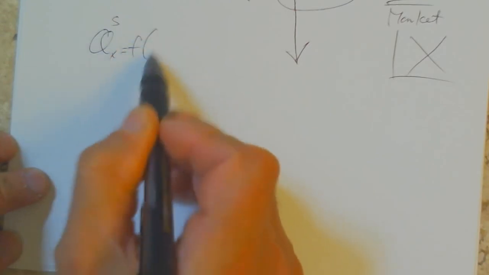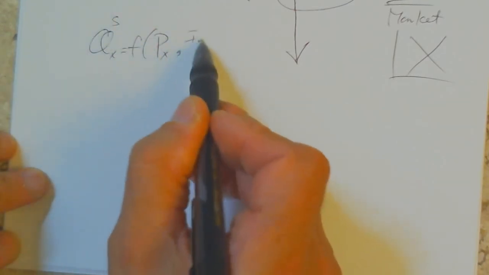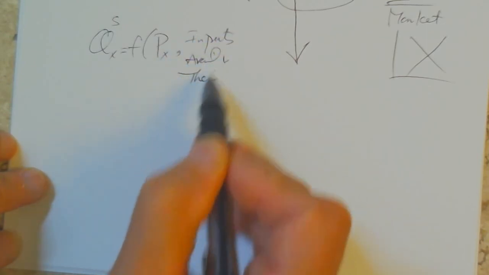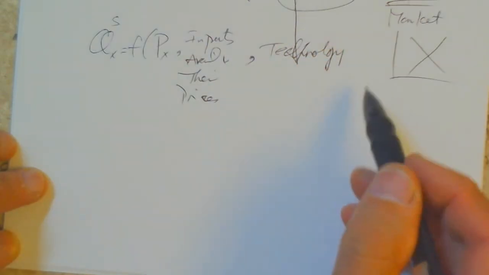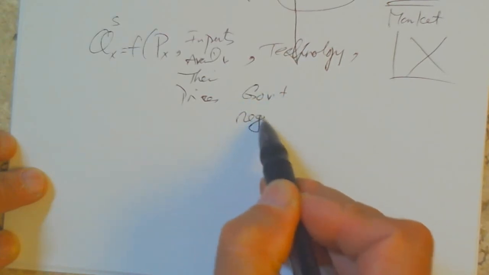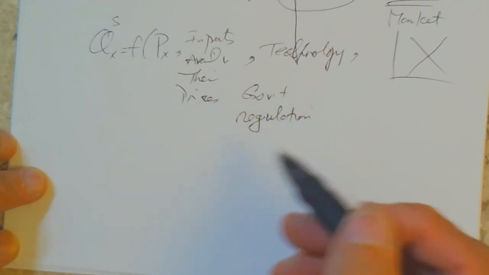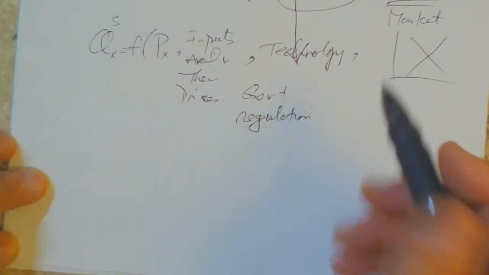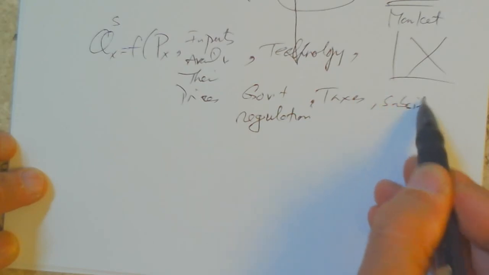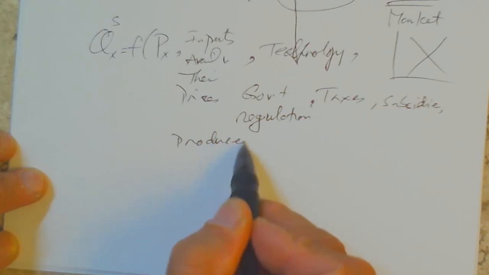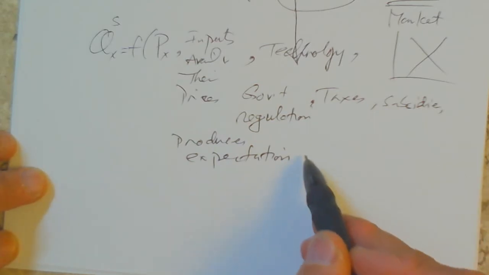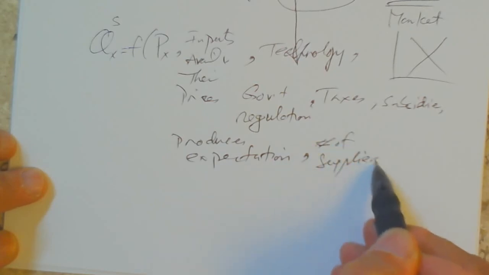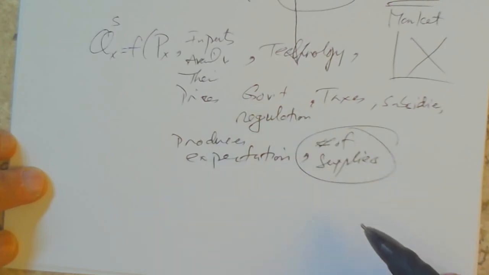To have a better feel for how you understand the supply side, quantity supplied for a product is a function of, or depends on, its price. Input availability and their prices. Technology, which we discussed. Government regulations. The idea is that to comply with the regulations, you have to incur cost, and that shifts the supply to the left. Taxes, subsidies, producer expectation. If you expect the future for your product to be bright, you gear up to produce more and so forth. And then the number of suppliers. This last one affects not individual production or supply, but overall market supply.